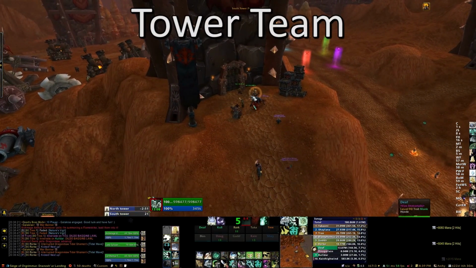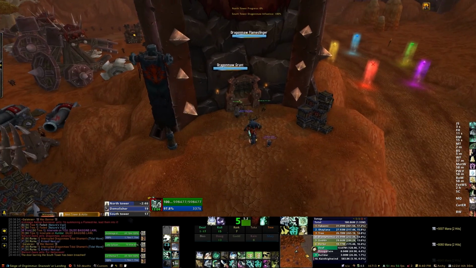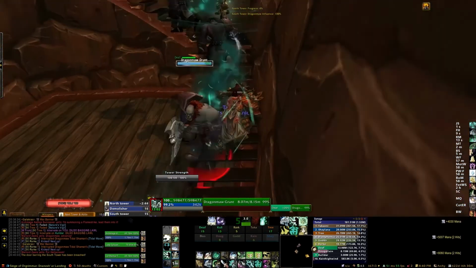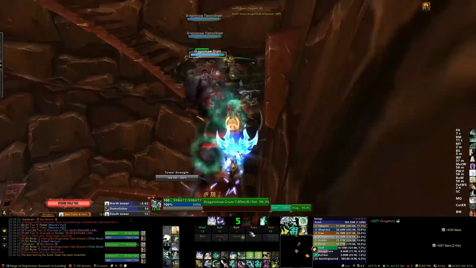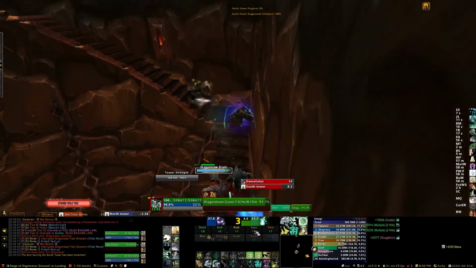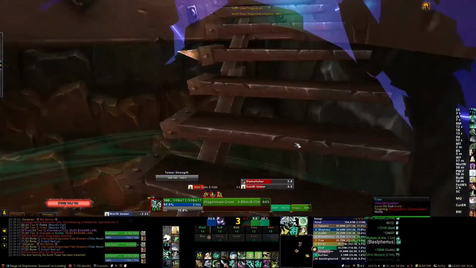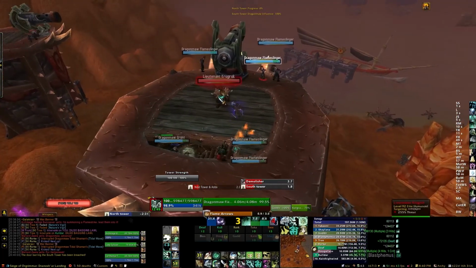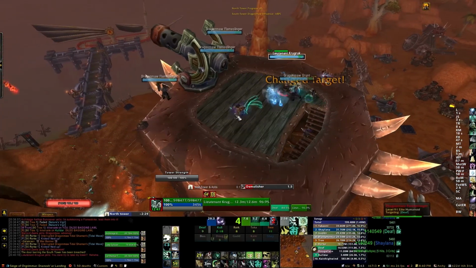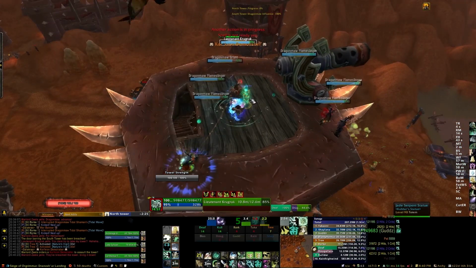Now, members of the tower team should watch the indicator at the top of the screen to show when the tower is about to be activated. The left tower always activates first, and then the right one second. So with about 5% before the activation, get ready to go in the tower. You'll want to follow your tank up to the top, and once you're at the top, with all the mobs up there, again, prioritize the important creatures first, and then worry about everything after.